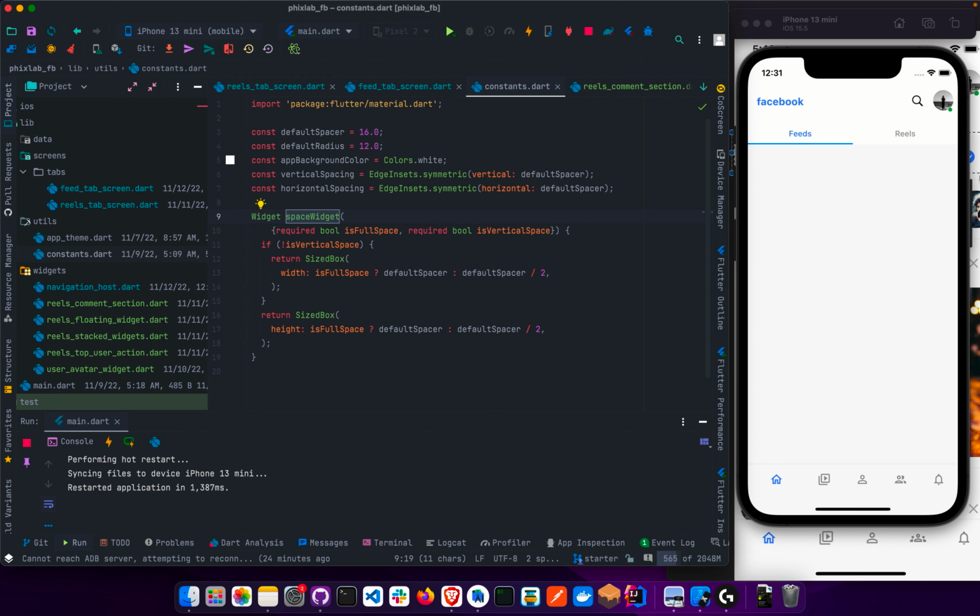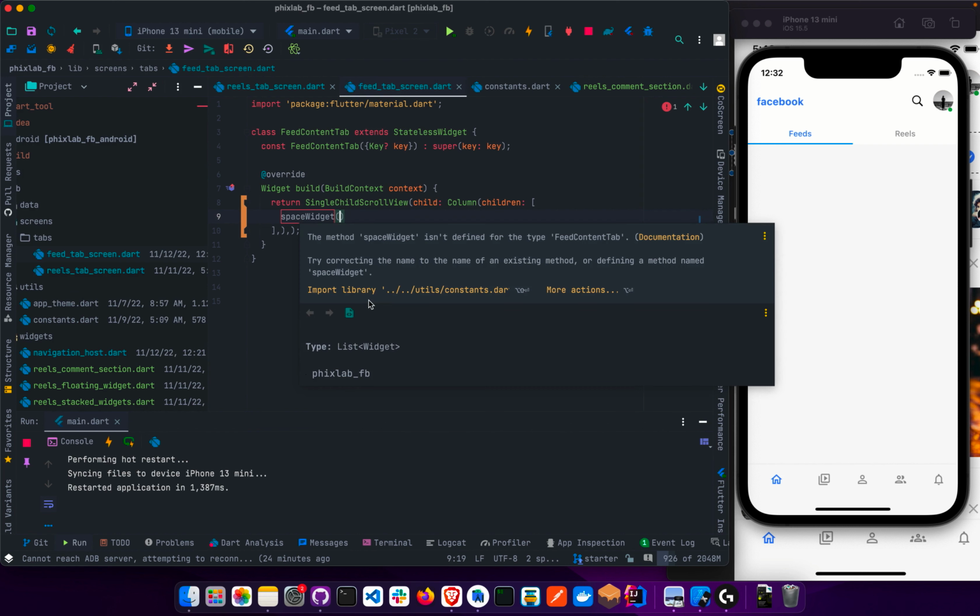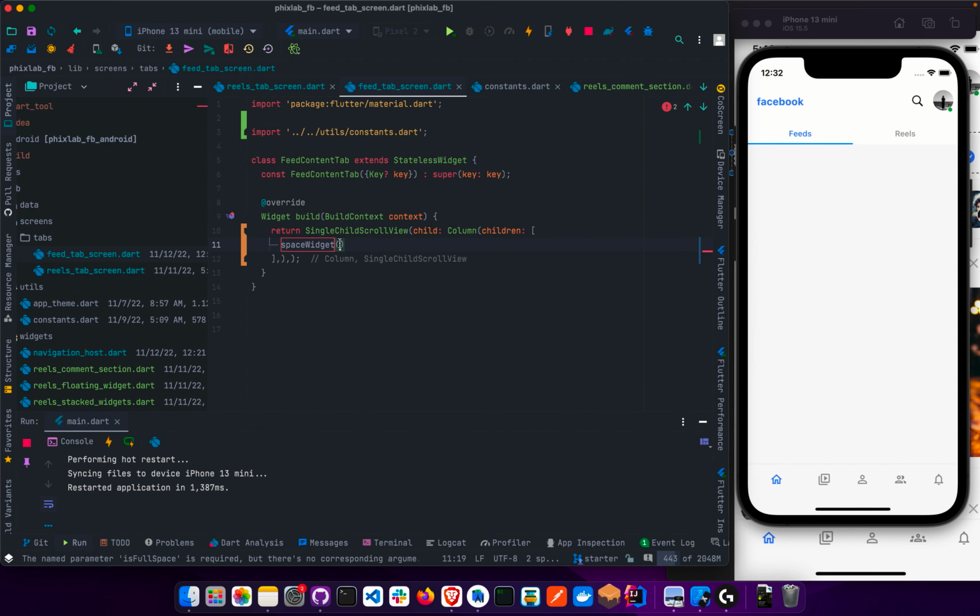From what we have in the UI here, we need a vertical space, and we also need it to be a full space because we want it to be 16. When it's full space, we give it the default value of 16. When it's not, we divide that by 2, which is 8. So let's go back there, and first of all, we're going to import, then isFullSpace.